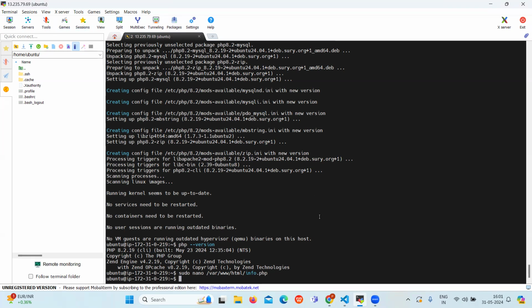Now you can visit http, then your public IP address, slash info.php in your browser to see the PHP configuration page. So let's try.